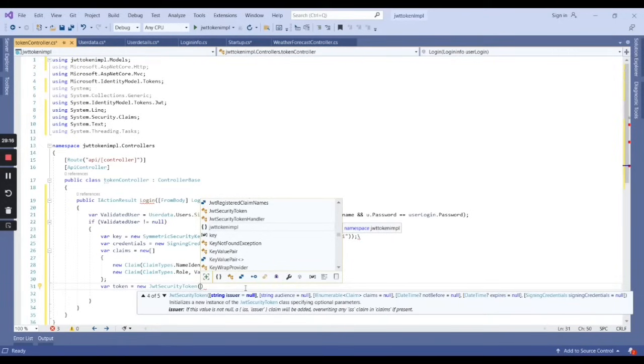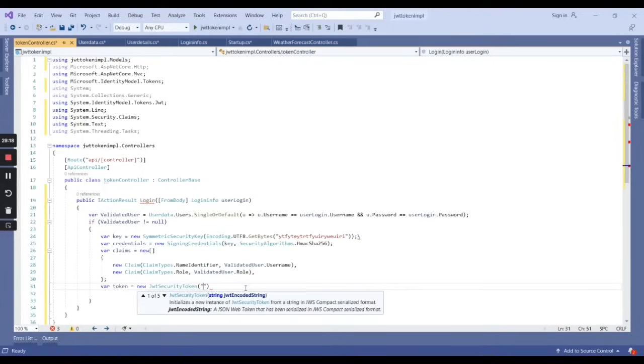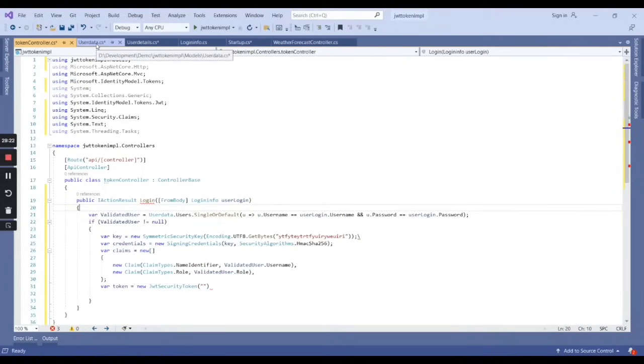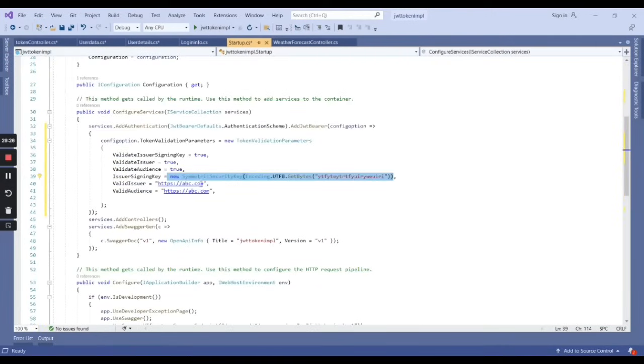So first of all, give the audience and the issuer. So copy it from the startup file, give the same value which you have assigned in the startup file.